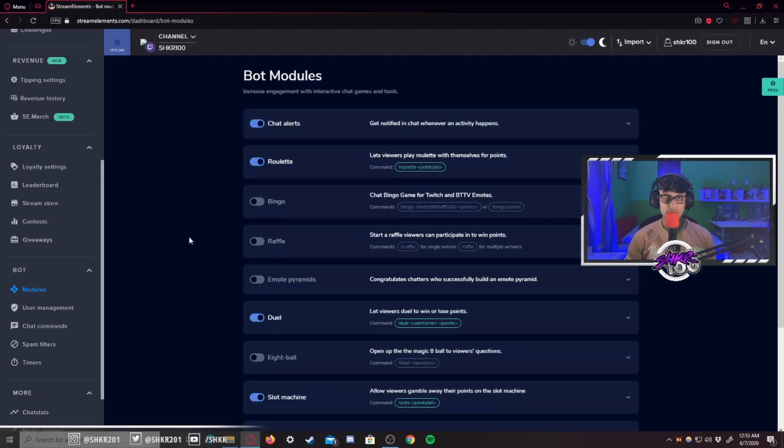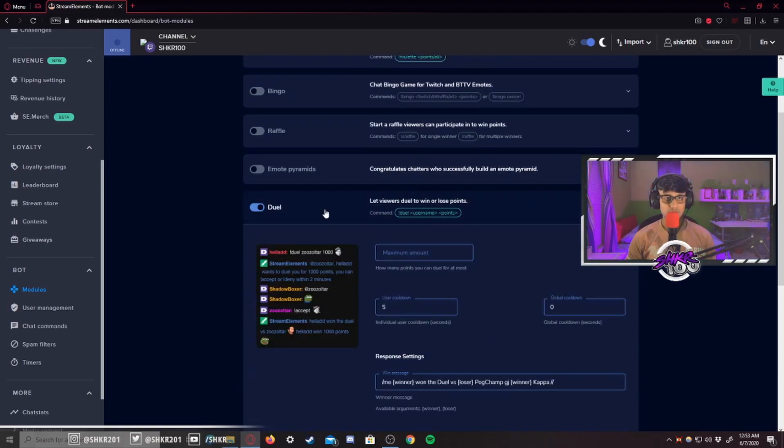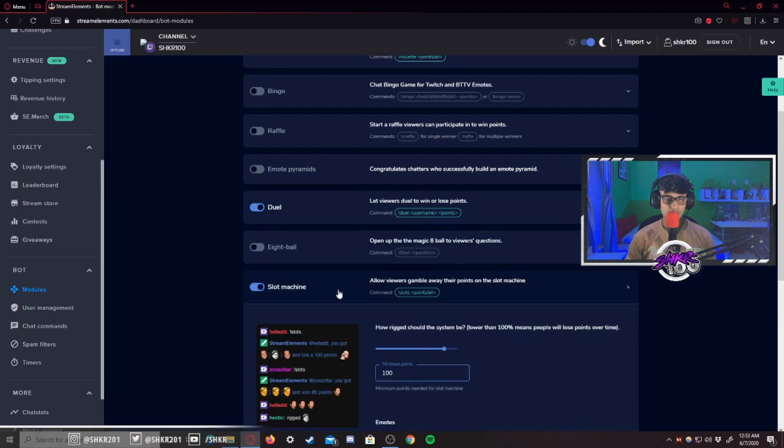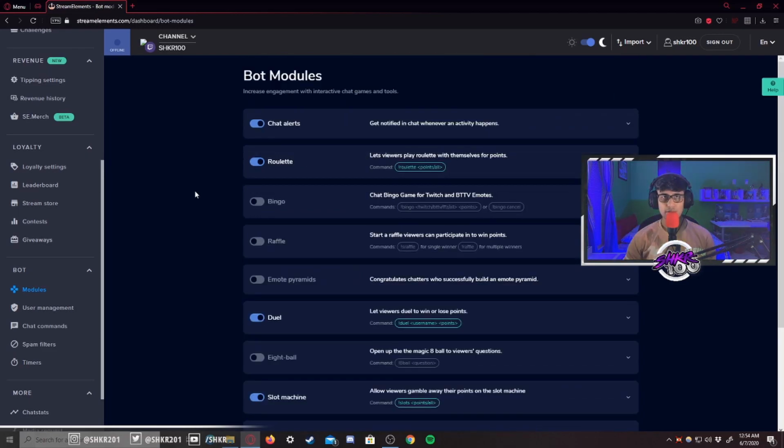Coming back to the bot games with currency, you have roulette, such as people will be able to roulette amounts of money, whether they win or lose, and getting their points back or not. You can also let people duel each other for money and see who wins. And also there's slots where you use different emotes to try and win points back. These modules really keep chat interacting with the stream in some way and hanging out with each other, and really brings people back to your channel for the fun of rouletting or dueling with each other.